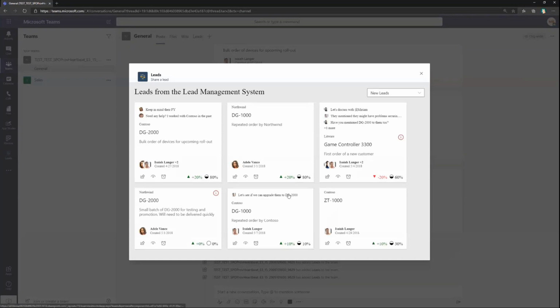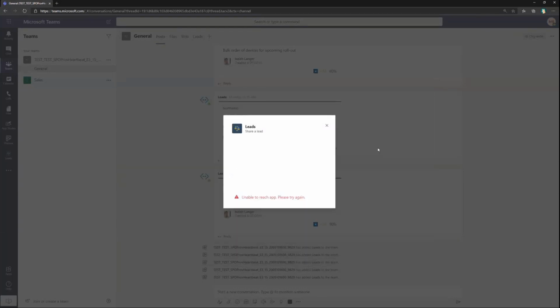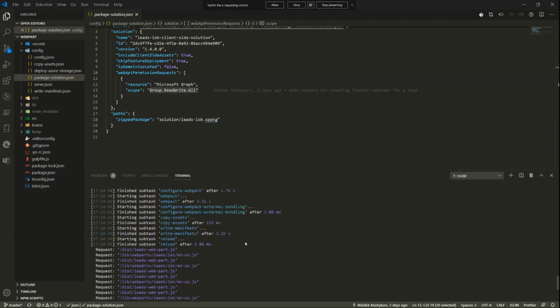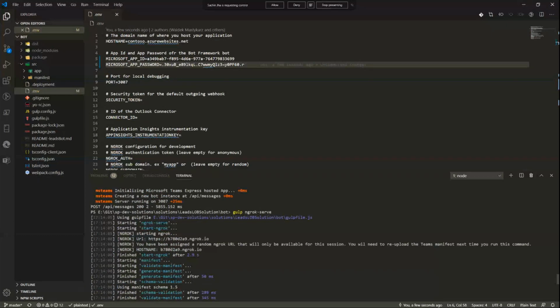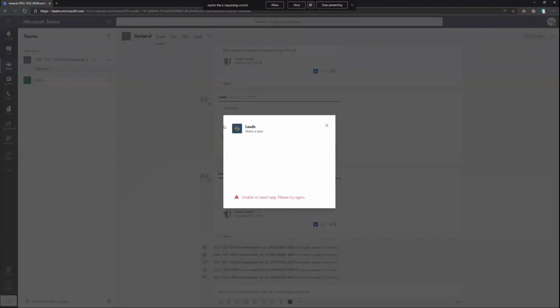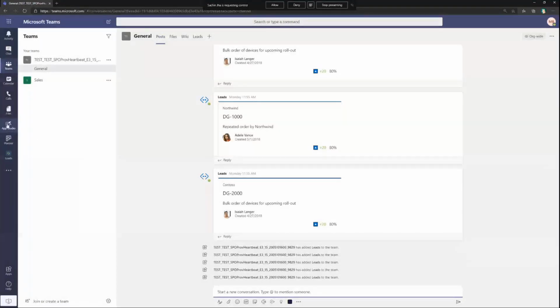We can start a functionality like leads in this case, and this is the task module, if that's the right terminology for this one. And then this is actually coming from an implementation, but you can talk back on the Teams as well. So we can select here, for example, game controller 3300, and that's actually then, oh my God, I'm gonna actually fix that one in a second. I'm gonna go and update my ngrok implementation. Forgot about that one. That's good, because now you have clear steps on how I could do that.